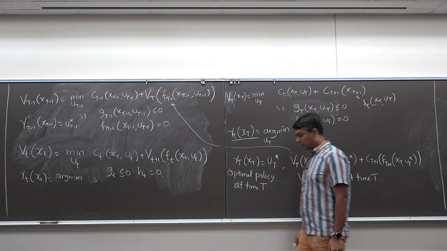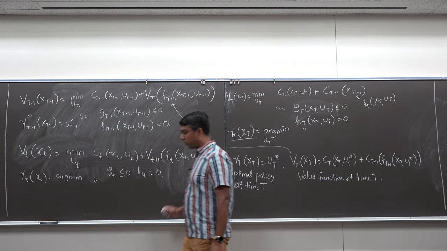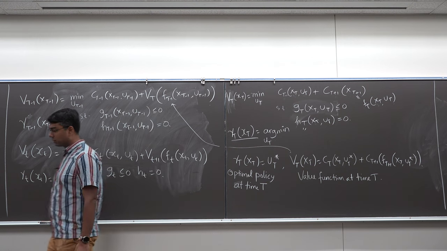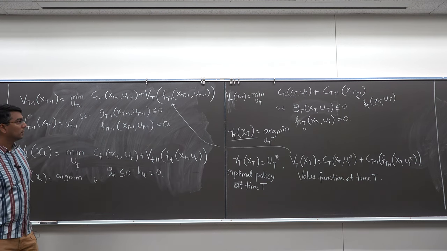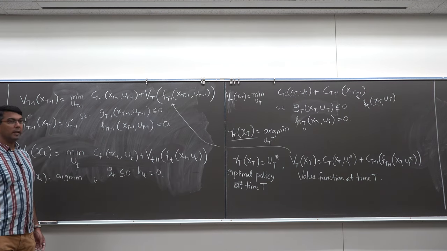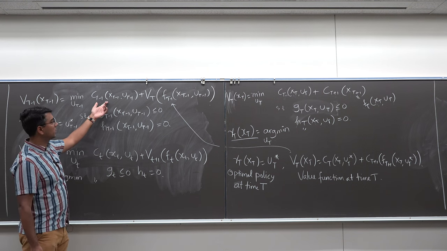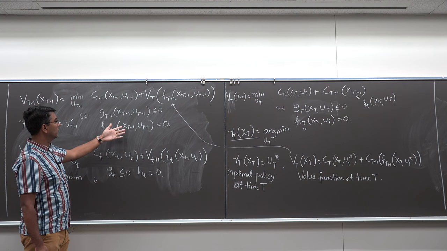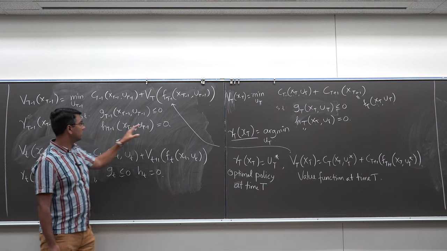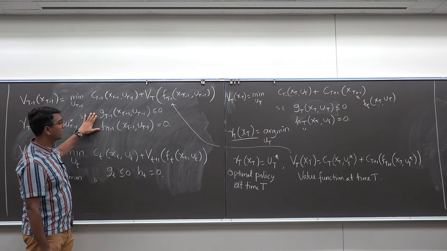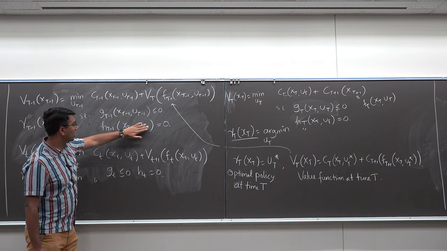I'll give you a small example because we are on the topic of dynamic programming. About 6-7 years ago, we were working on optimizing the fuel efficiency of a hybrid vehicle. The cost function was how much fuel is getting consumed. We had all the transition kernel and stuff. These inequalities came from, we didn't have an equality constraint there.